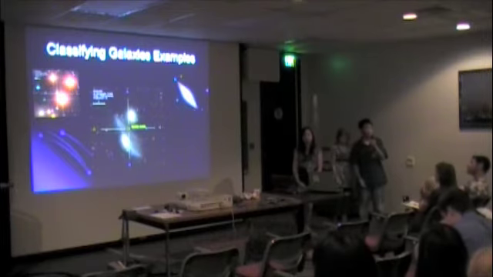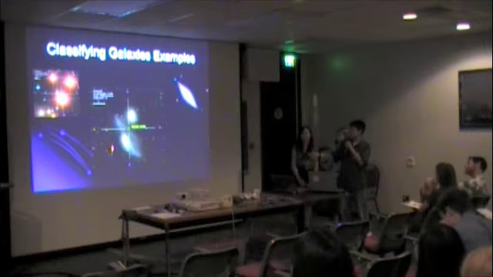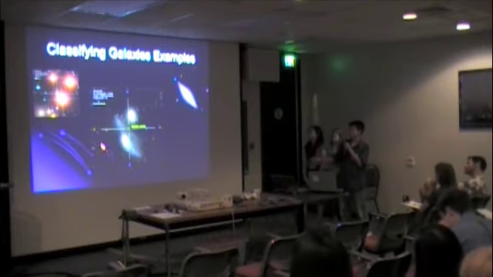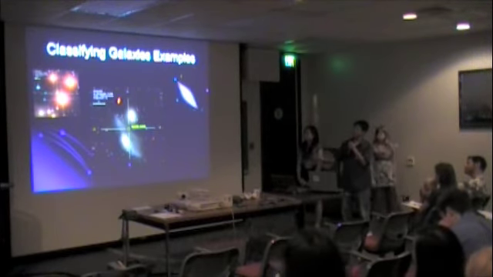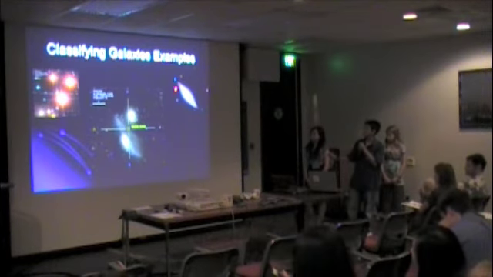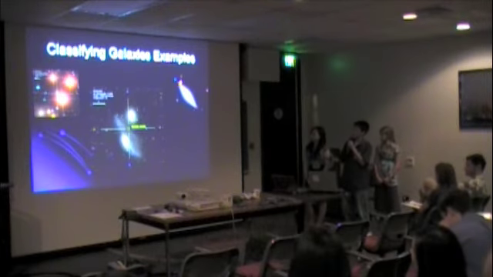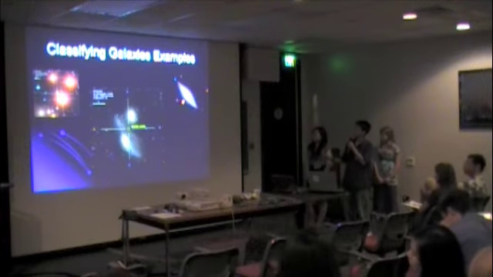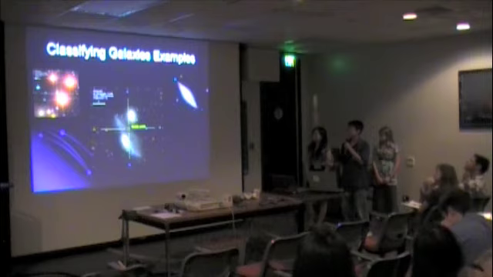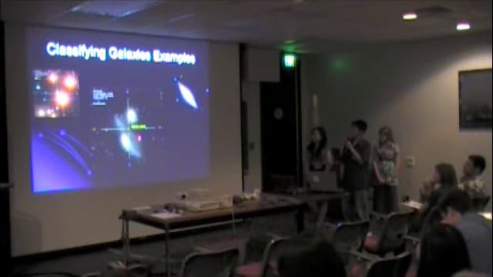After saying all those questions, you might have been wondering what all those were. If you look at this, here is an example of 2 merging galaxies. This is an elliptical galaxy. It's smoother than these 2 spiral galaxies. And here's an example of edge-on galaxies. They look like a relatively flat line with a bulge in the center. Also, if you look closely, you can see a dark brown floating material here. This is a dust lane.